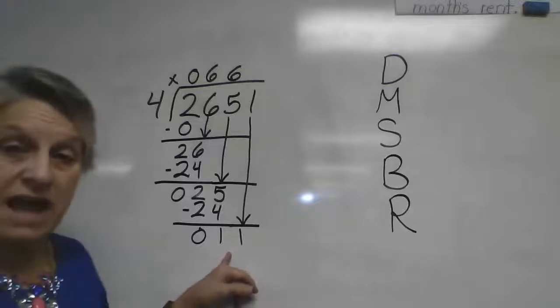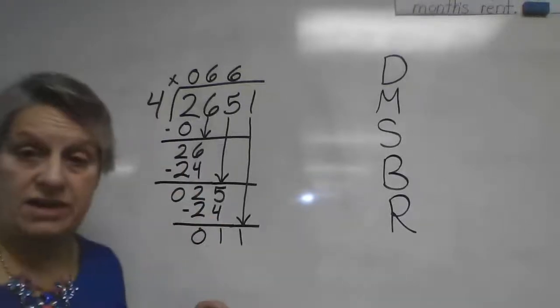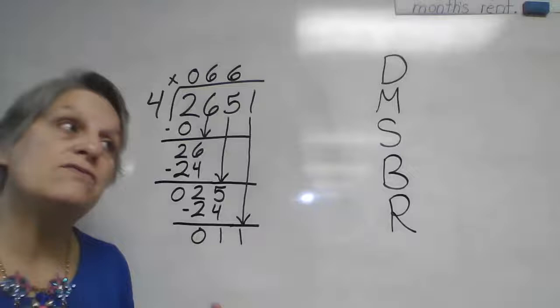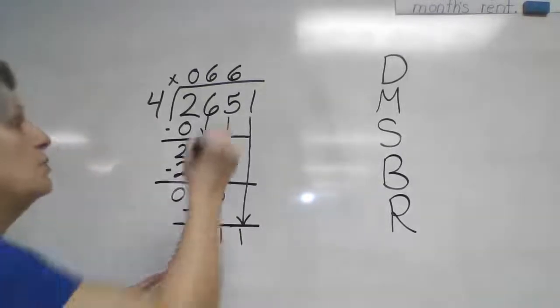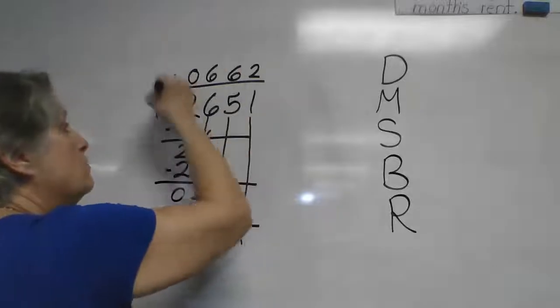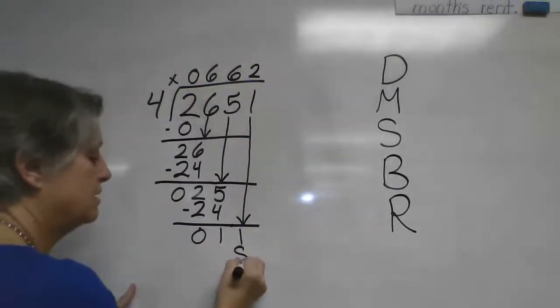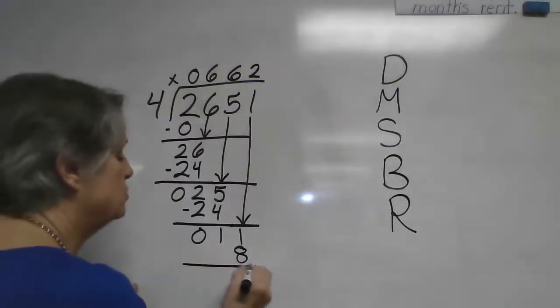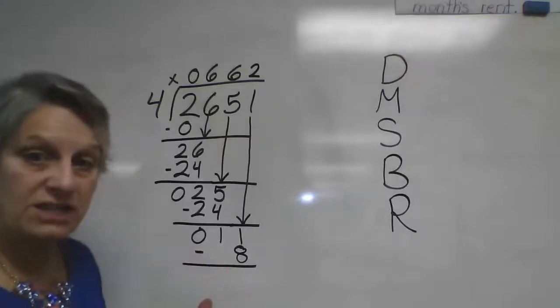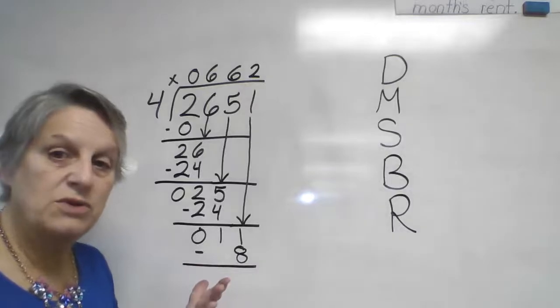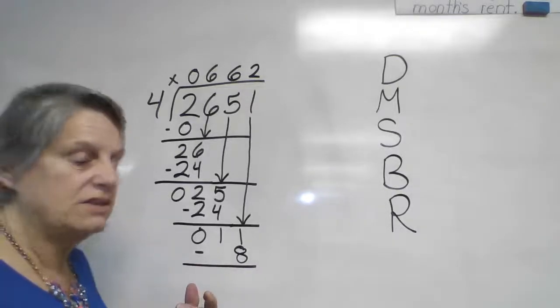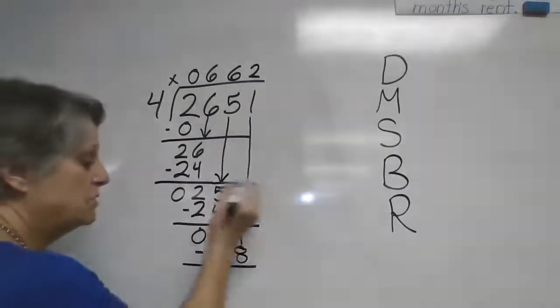Okay, how many times now does 4 go into 11? 4 times 1 is 4. 4 times 2 is 8. 4 times 3 is 12. That's too much. We know it's only 2 times. 4 times 2, 8. That's why we want our students to know their multiplication facts so they don't have to walk through each one, where they can look at the number and say, oh, I'm pretty sure that's going to be 2. Now we're subtracting.